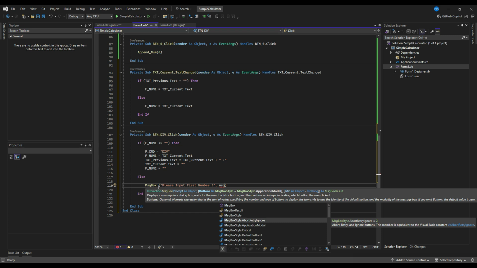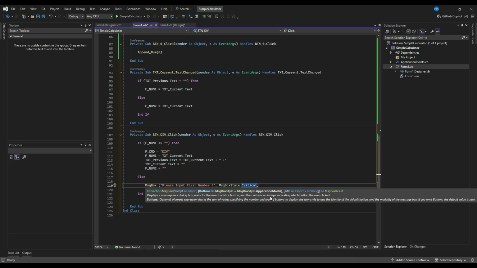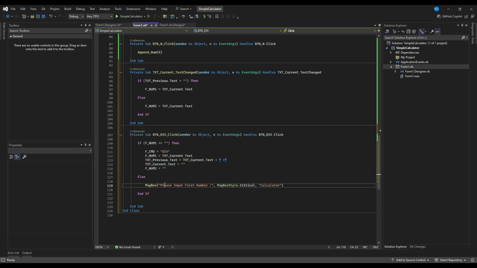A message box will have a minimum of one input parameter, that is a message, then followed by, you can give what type of message box it is, then a title. So I'm giving it as calculator. So this holds the message, this is the type of message box, and this holds the title.